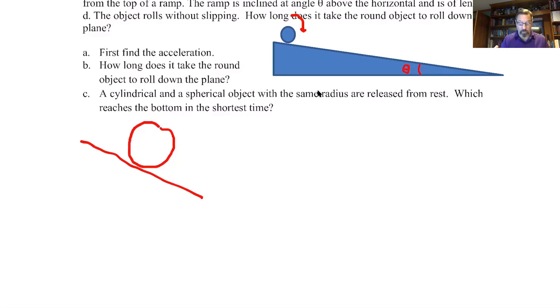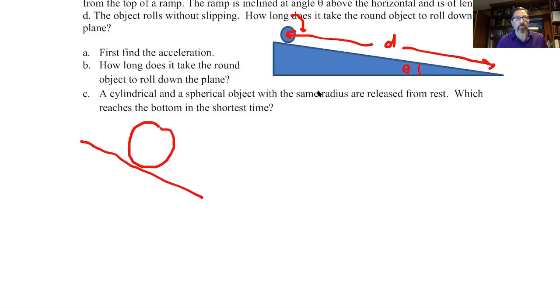In fact, I'm going to compare those two at the end, because the very first thing I want to do is find the acceleration of this ball down the inclined plane. We'll compare it real quickly to what if it was just a box sliding down the inclined plane, which has a greater acceleration. And then I want to know how long it takes to get to the bottom, assuming that this distance right here, I think we call that D in the problem statement. Okay. And you can see the angle theta is given right there. And then if I compare a spherical object to a cylindrical object, a ball to just like a soup can or something, who's going to win getting down to the bottom? And we can do this.